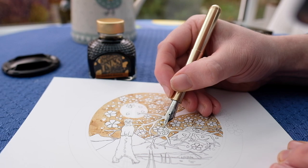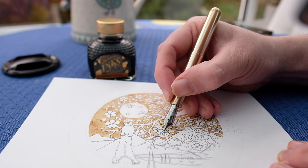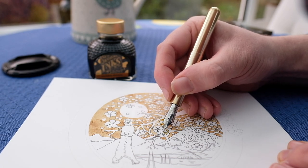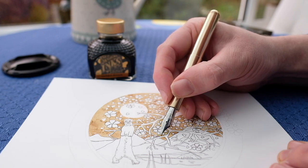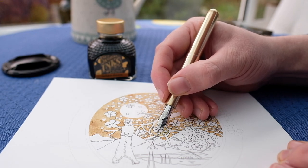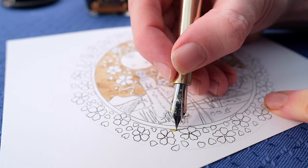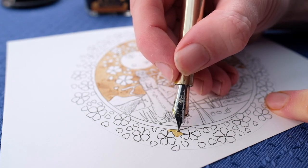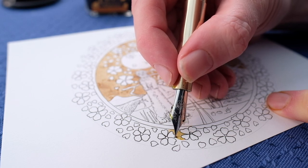Now, I do sound a bit dismissive, and for that I apologise, but I wish that these companies would at least offer some different types of grinds or something. Of course, in Kaweco's defence, they do have their premium nibs, but from the initial impressions I've got from the community, they don't seem to be that much different to the regular steel nibs. So, apologies for this being quite a short section, but there's not a whole lot for me to say.